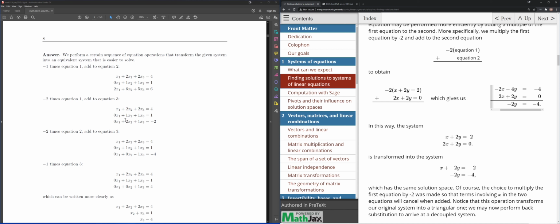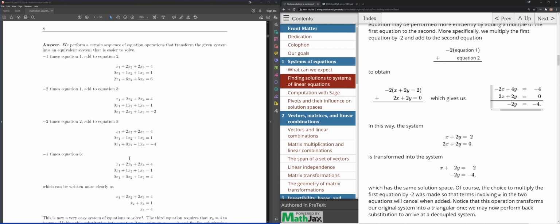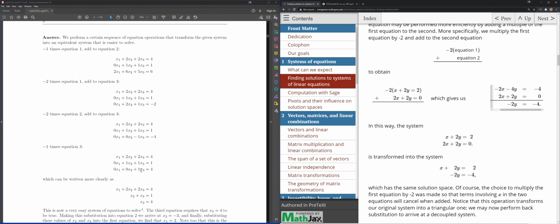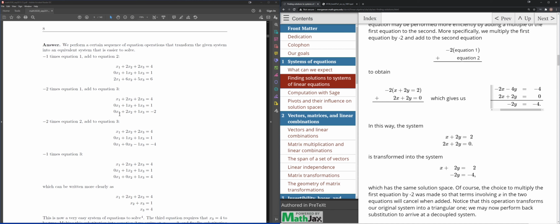And then the next thing is you want to get rid of this 2x2. So you took a multiple of this and added it to your third equation, and that got rid of the x2 in your third equation. Once you had that, you just cleaned it up a little bit and you got this, and now this you could solve. So this is basically the method that we're going to use to solve linear systems in this class. Eventually, you're going to drop off the x1s and the x2s and so on, and you're just going to keep the coefficients.